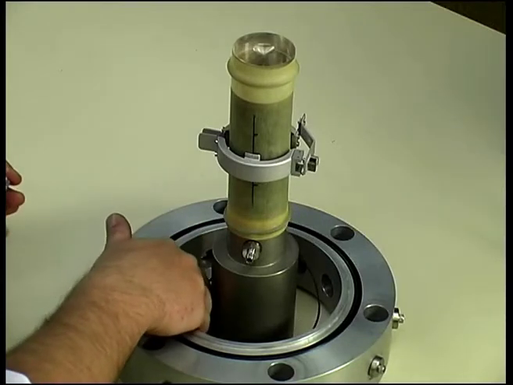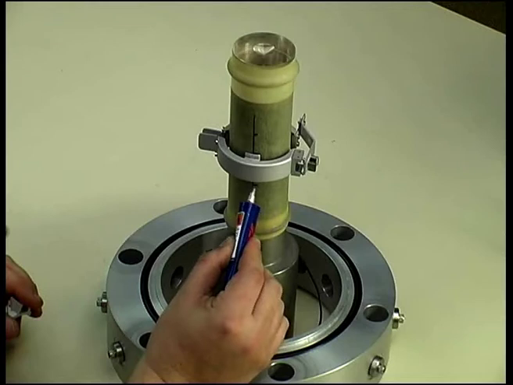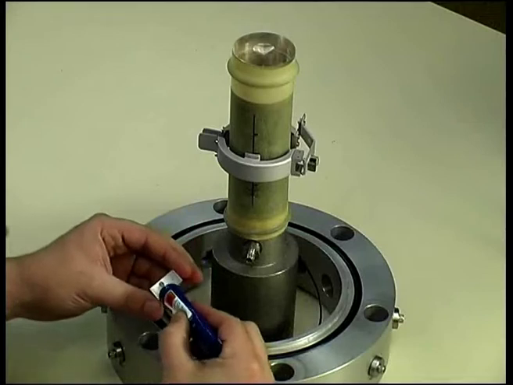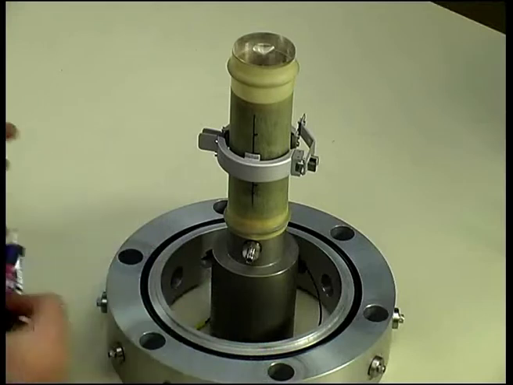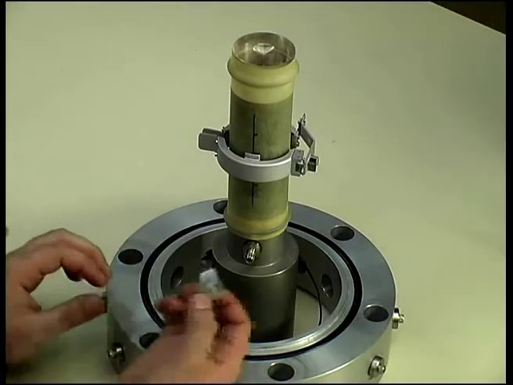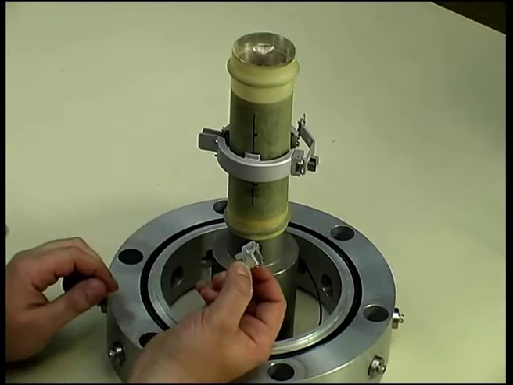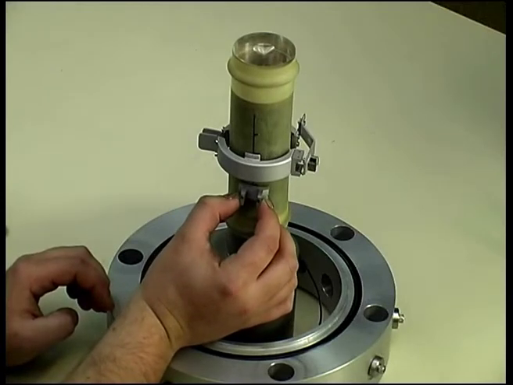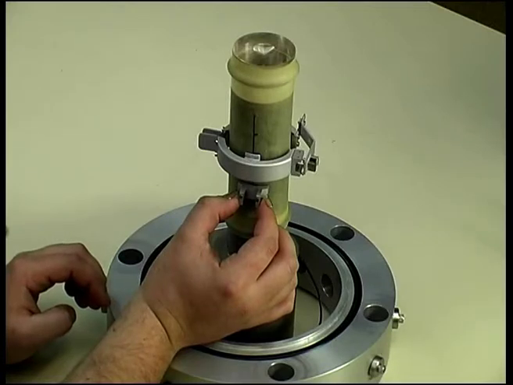Again, glue should be placed on the membrane over the marked areas for the axial transducers and of course also on the pads. Again, we wait until the glue is slightly tacky, possibly for a few minutes and then hold each block in position until dry. An elastic band carefully placed over the lower mounting blocks can help to hold the block in place while the glue dries and replace the axial arms and chips.